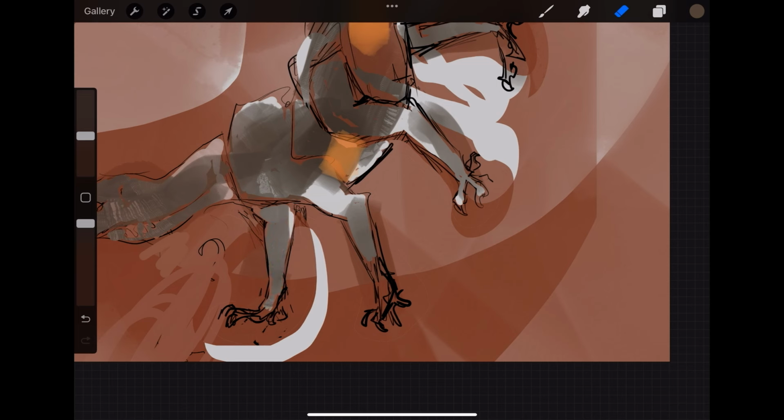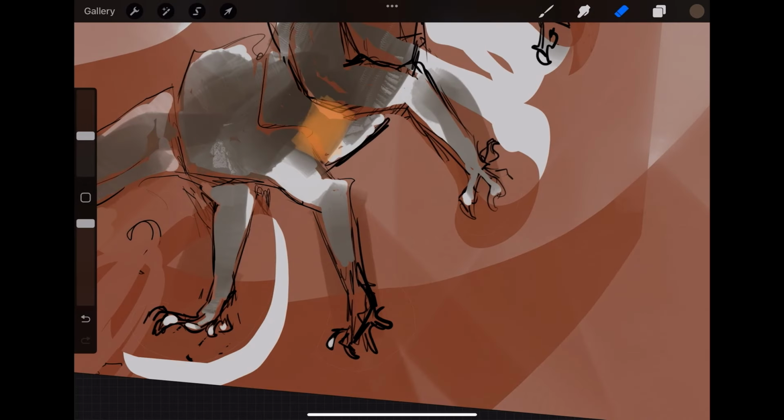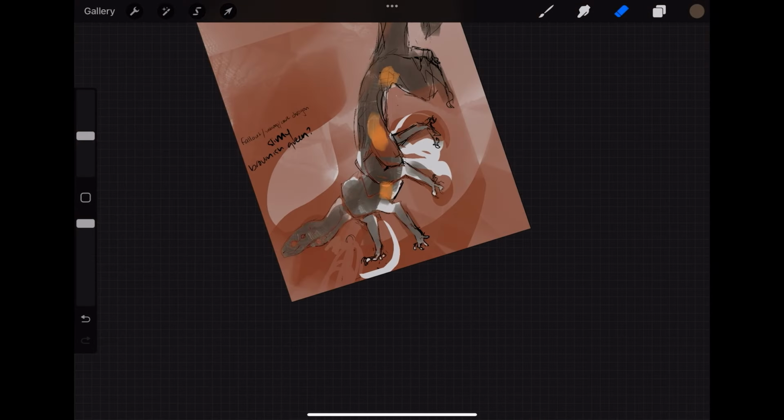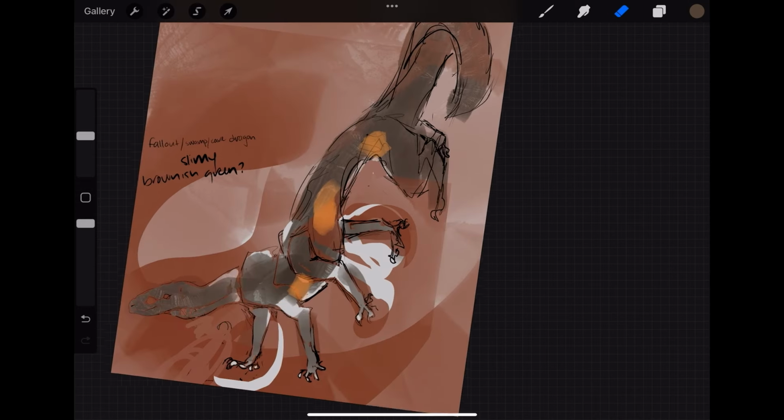Geckos actually stick to surfaces using these tiny little hairs on their toe pads, which is really, really cool. And I'm going to apply that to this dragon retroactively. So, yeah. In any case, they are quite good climbers. Extra legs do help them climb and stay secure in whatever they're climbing on.